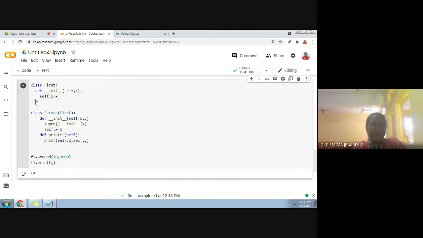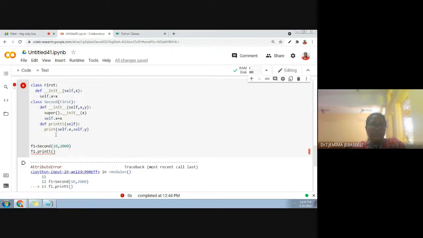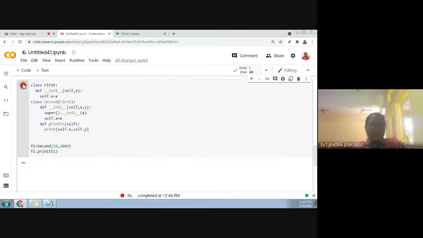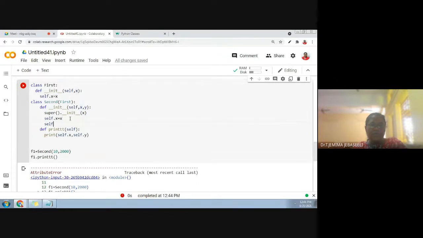If you don't have a print function here, print self dot x and self dot y, and you didn't assign self dot y is equal to y.